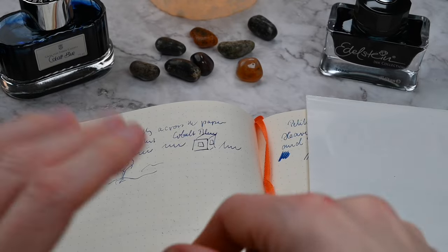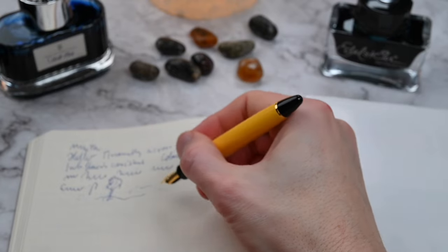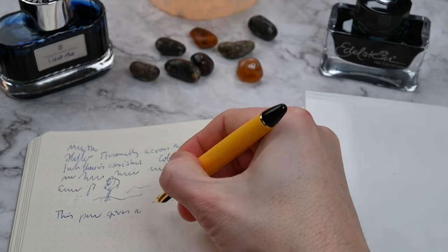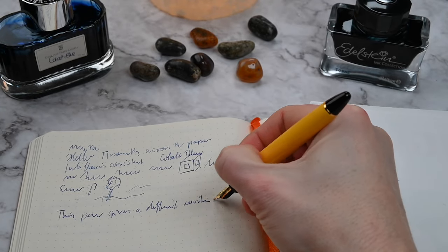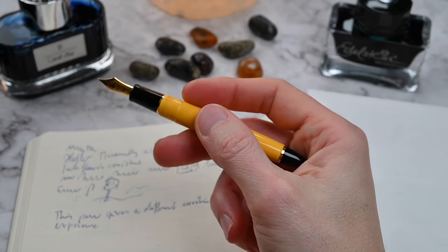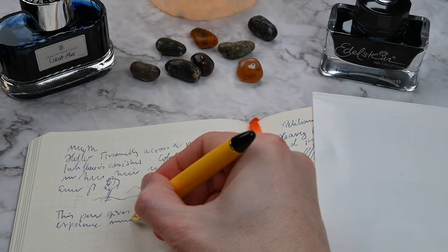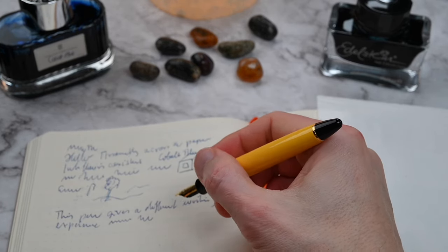So now let's switch to the Sailor 1911 with a gold nib. And this pen gives a really different writing experience. I would even say it's a little bit drier than the 992, although it's kind of smoother, which you can expect because it's a gold nib versus a steel nib.